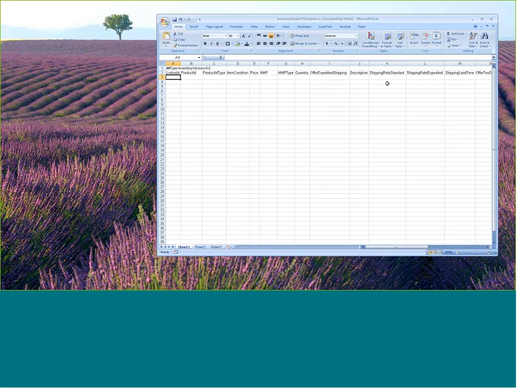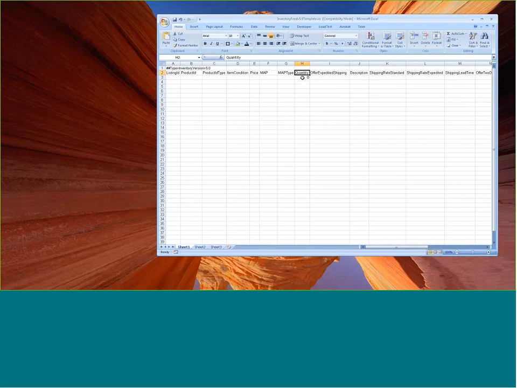Now, we also mentioned that the inventory feed is used to close listings. The way you close an active listing is you simply put 0 in the quantity field here. That will close your listing. It will no longer be purchasable by you, the seller. You could always add a positive quantity back to reactivate the listing. So the inventory feed not only lists products for sale, you can control whether or not that listing remains active or if it's closed.